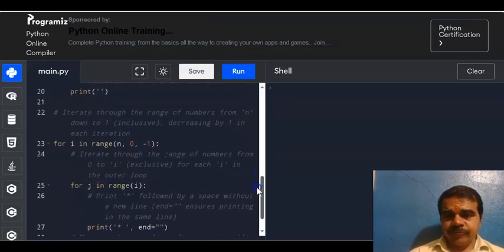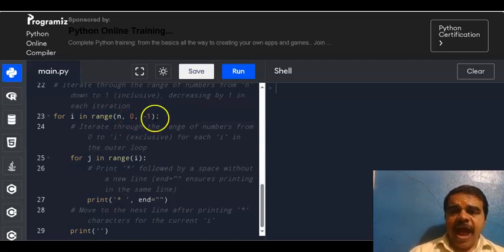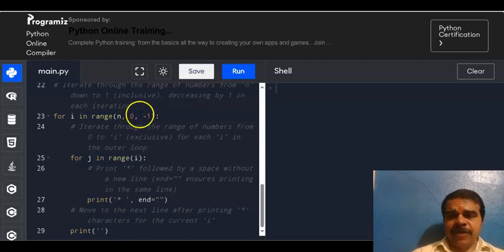Now, again you see this: for i in range n, 0, -1. So n is the starting point, 0 is the end, and the step size is -1. As we have kept n as 5, the starting will be 5, then the step will be -1.